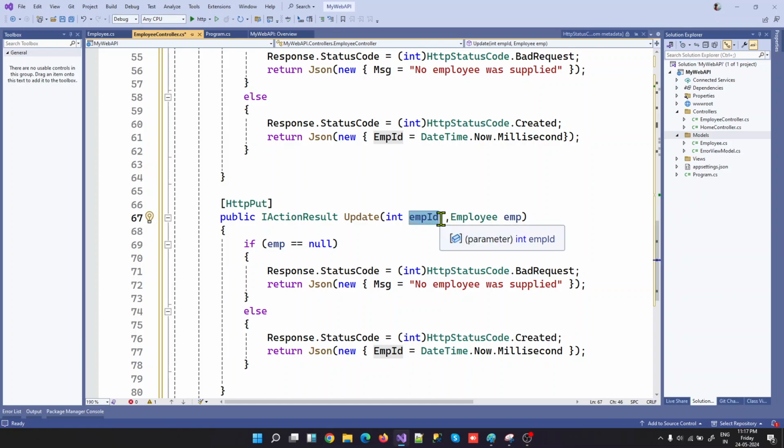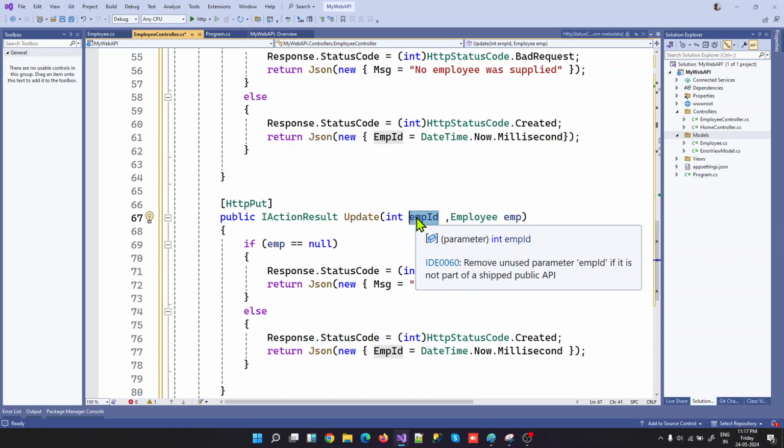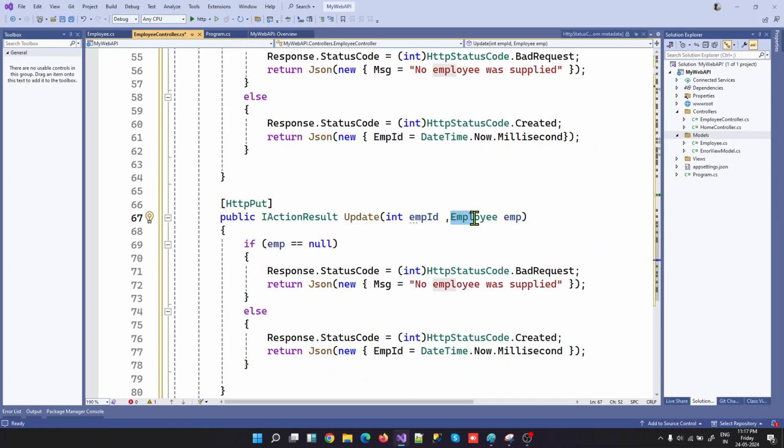Apart from the ID, now this ID will actually be a part of the query string, the main query string. It will pass with the query string, but we still want to pass the rest of the information which also includes this ID. I know it's like passing both together. There are many people who don't use this, they just use this. But I just want to stick to this policy of passing the employee ID and also passing this employee. Now here you want to restrict the client not to pass this data in any way in the main query string itself.